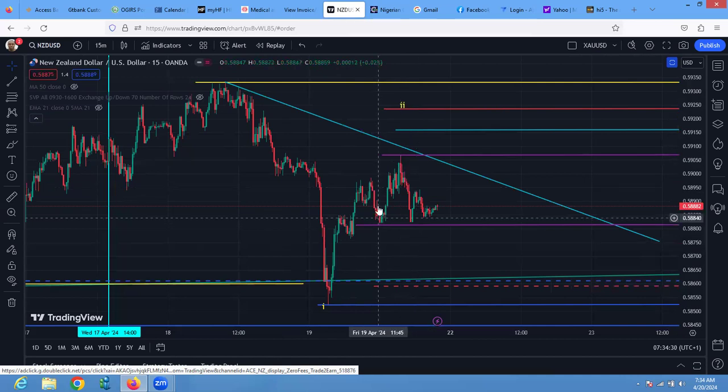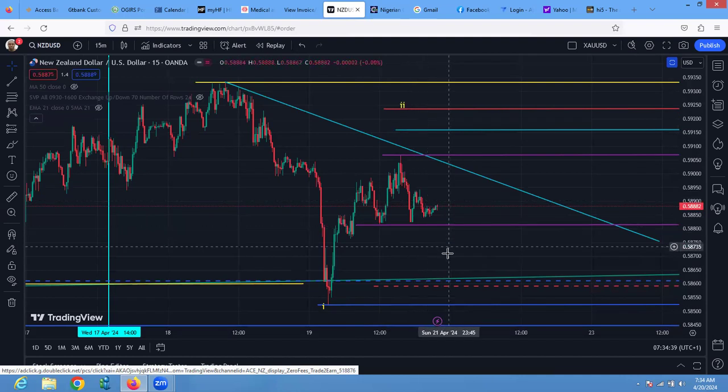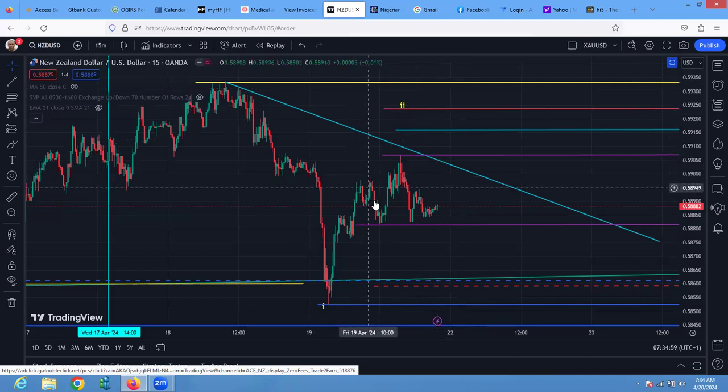This might be a first reaction, A, B, might be a C, it might be anything, but we need to take this further low for me to know that we are going down. But if this begins to go up and take this top here, then we know that we are going up. So if you're in a buy, still maintain your position of a buy with the high, though this may still turn lower.